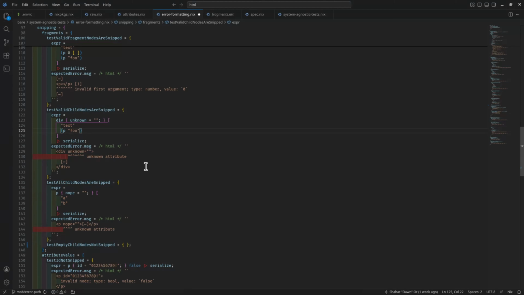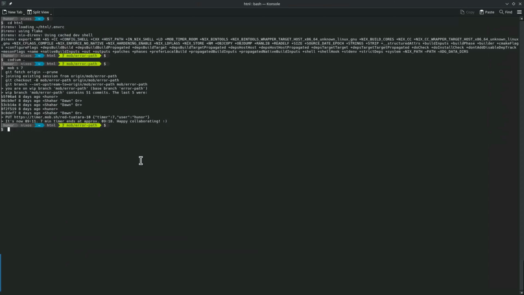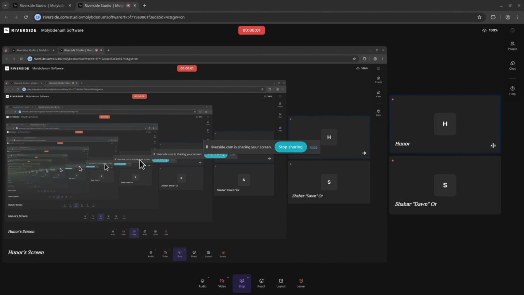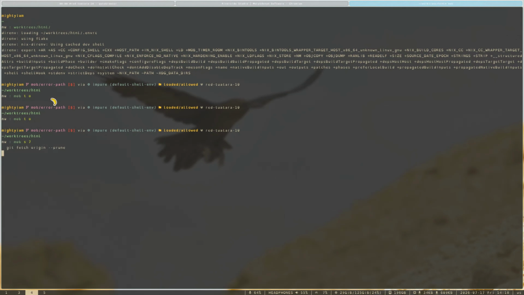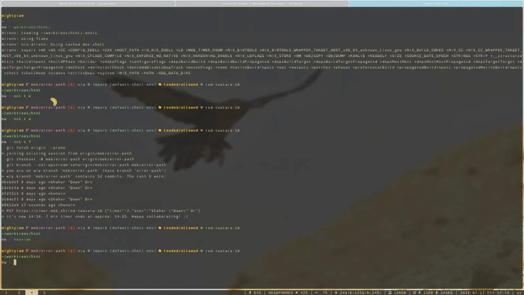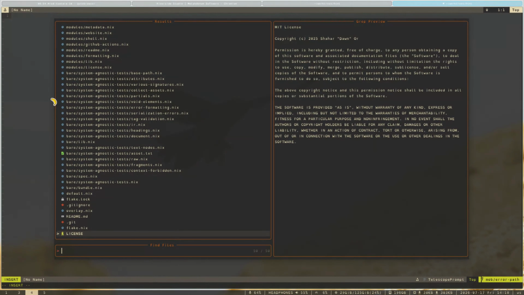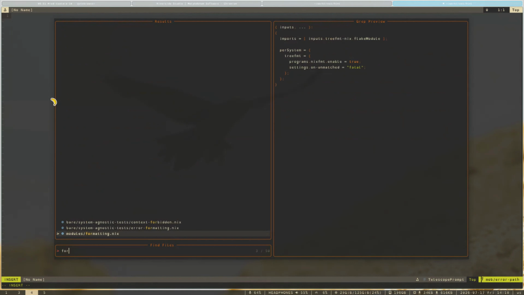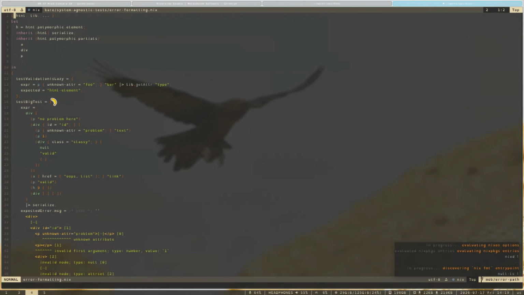These two tests seem to be equivalent and yet formatted differently. Error formatting.